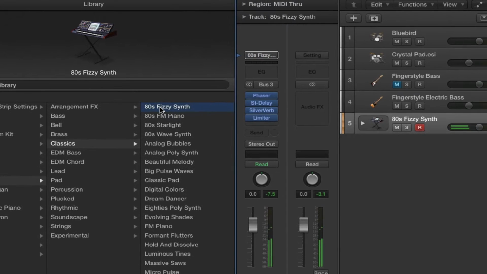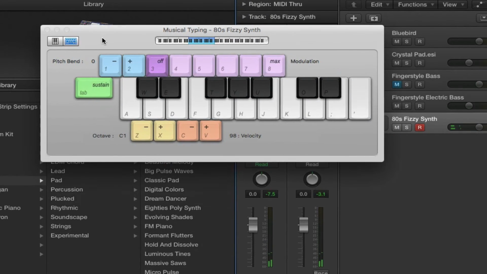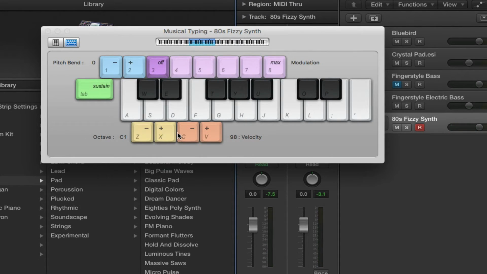Let's make the octave higher. Let's open musical typing so you can see what I'm playing. That was actually the pitch bend I was playing on the MIDI keyboard.